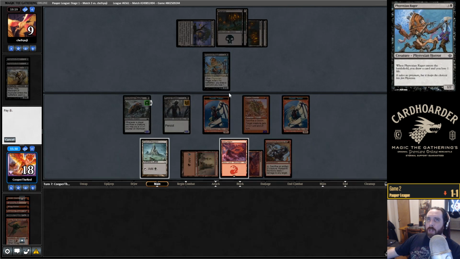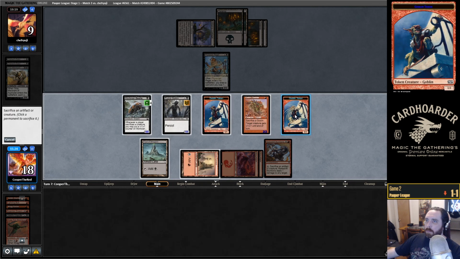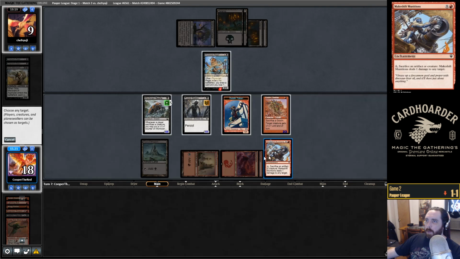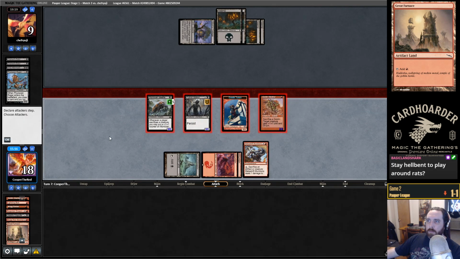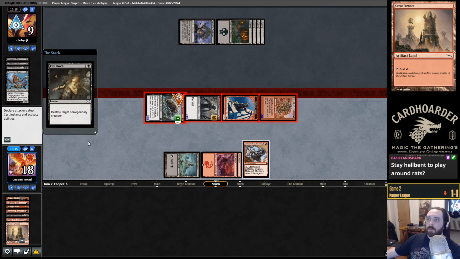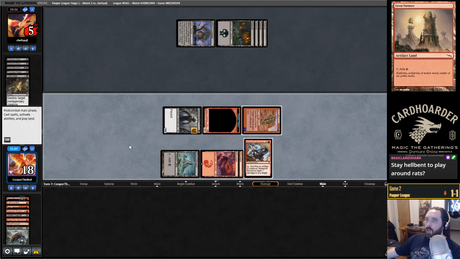I guess they could have removal. Kind of looks like they're F6'd. Attack for 10. Ah, they did have removal. All right. We don't have any way to sacrifice that. Still, take a bunch.